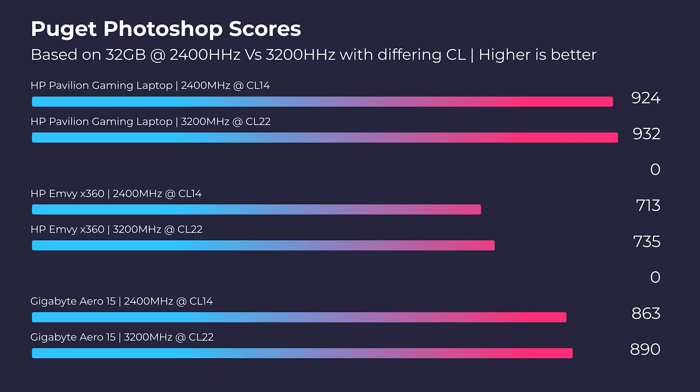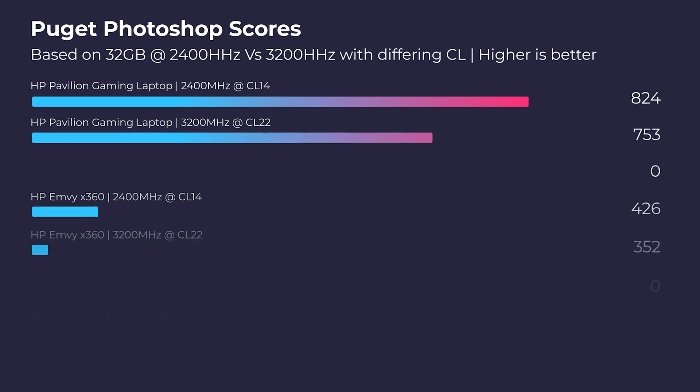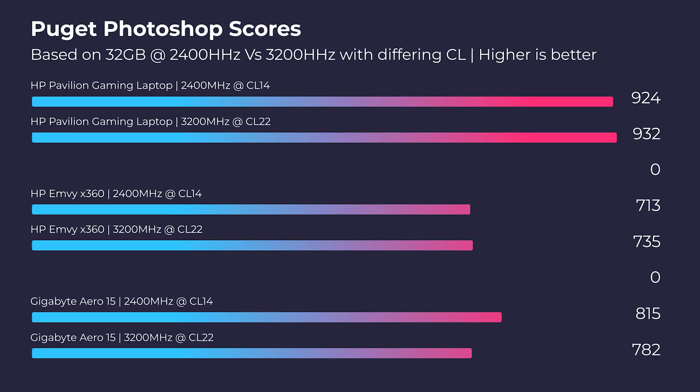Let's jump into some benchmarks. As you can see on our chart, we have 2400 MHz versus 3200 MHz at 32 gigs of RAM, but they're both at different latency. The 2400 MHz is at CL14, which is a lower latency — shorter timings between execution of the command. And then we have CL22, which means a longer timing, more of a delay between the command. As you can see, they're neck and neck. That tells me that the combination of low latency and high megahertz is ultimately going to give more performance. So if we boosted the CL14 to 3200 MHz, we would see an increase in performance above the current 3200 MHz RAM with a CL22.